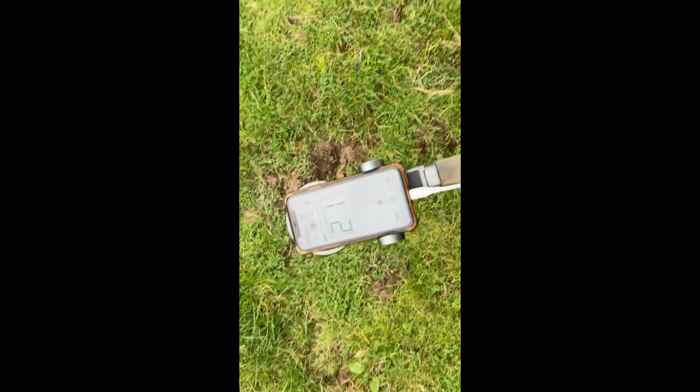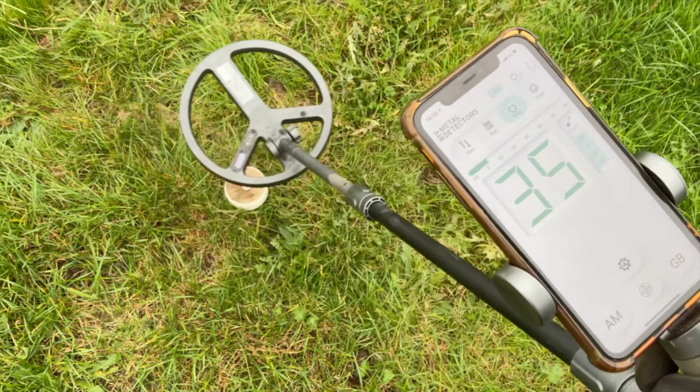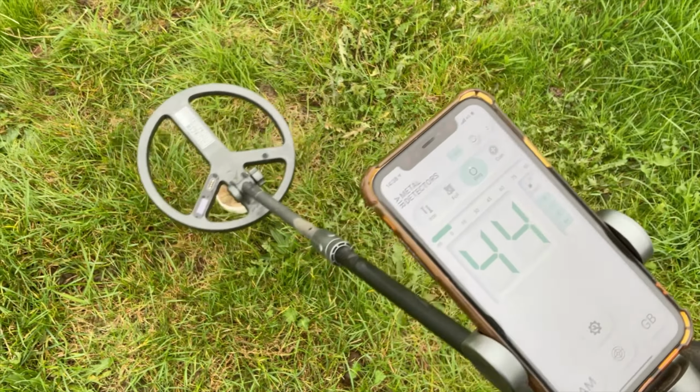Oh, Steve's just found a hammy. Let's zoom in on it. Elizabeth. I want to see what it comes in on this one. .44. How far is that? About 3 inches. You'd have picked it up. You'd have definitely picked it up from how deep it was. Anything to about 5 inches gets a bit sketchy.